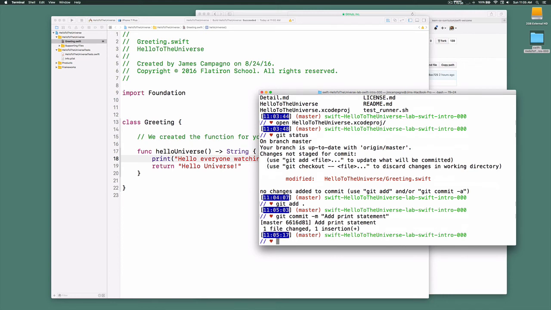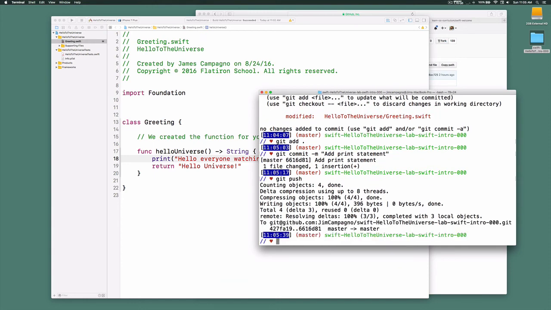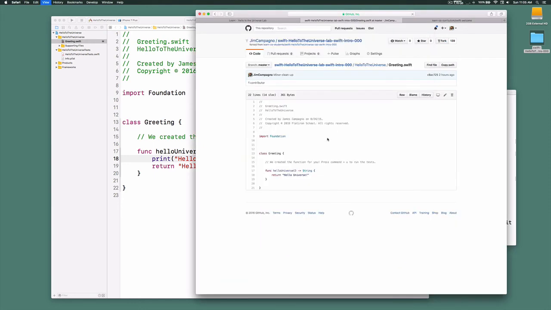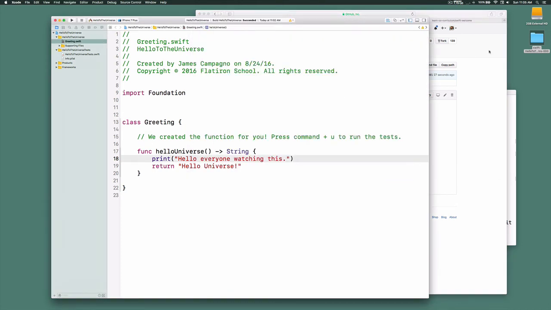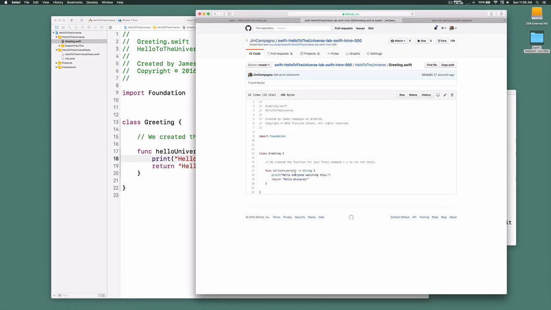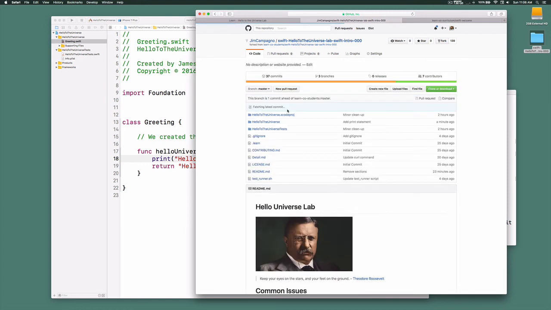We've now added this file, and by writing commit -m like this, we're associating a message with it. Now we need to push up these changes to GitHub. If I write git push, it's going to do its thing and talk to the web. Now if I refresh this page, look at that. Now it says, hello, everyone watching this. So by going through those three steps, the code that I've written locally on my machine in this folder now matches and is identical to the files on the web. So now anyone can see these changes.